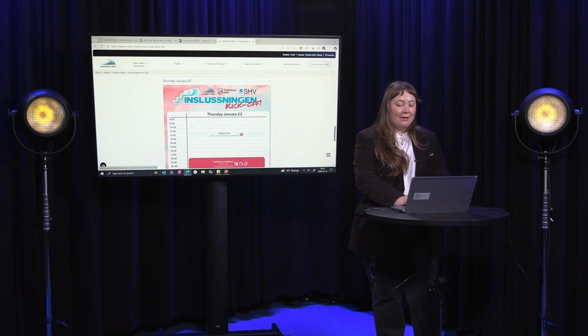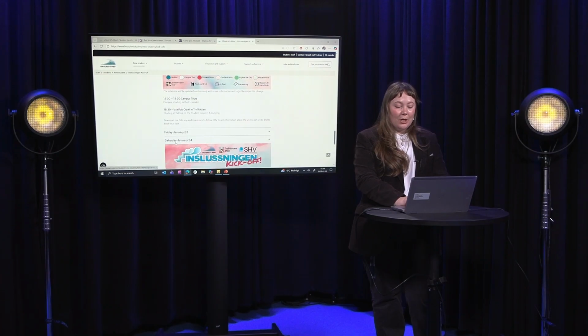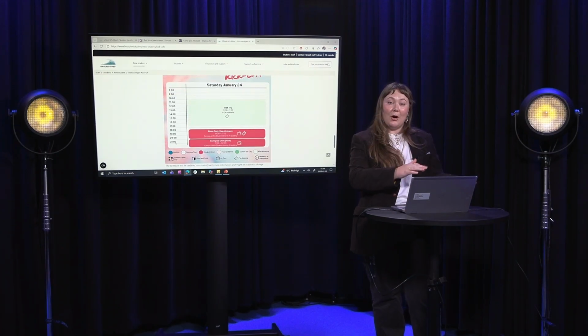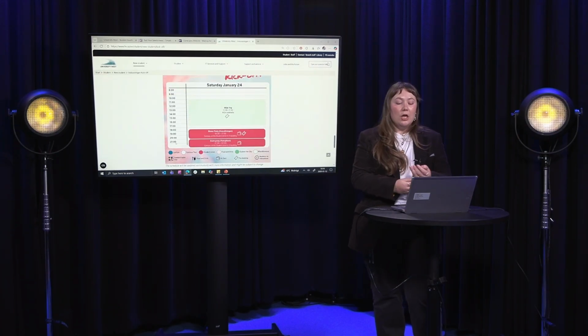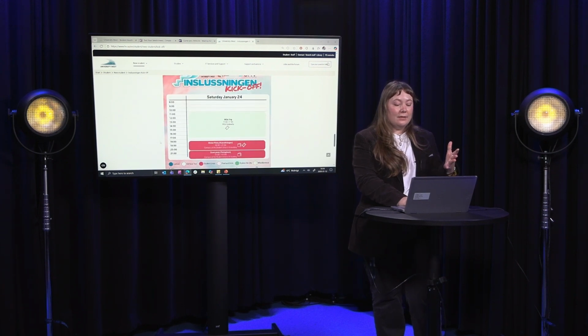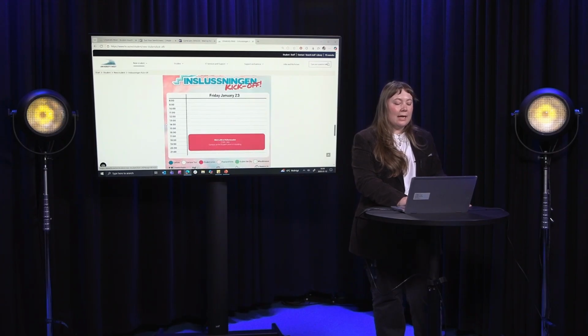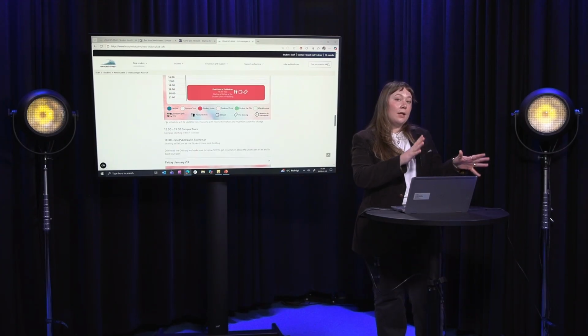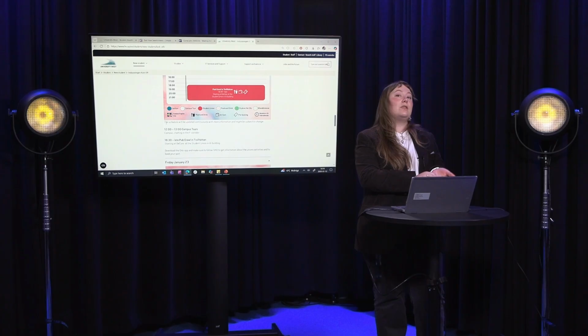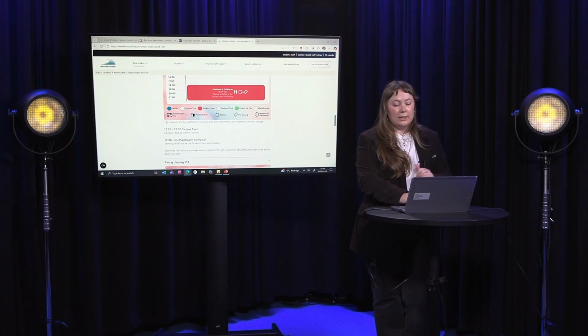We also have an IKEA trip, for example, on the Sunday for you that are planning to move here. So you can find all of these events. Most of them are totally free to attend. The only exception is the dinner, but then the price that you pay for your ticket, dinner is included.